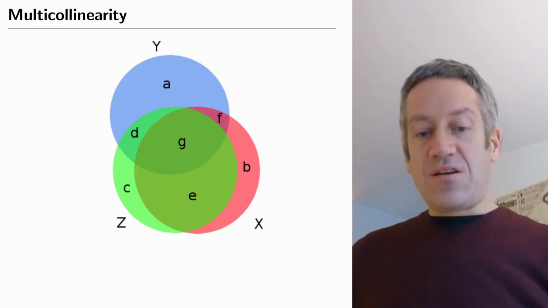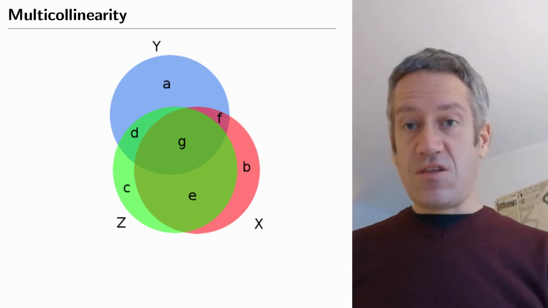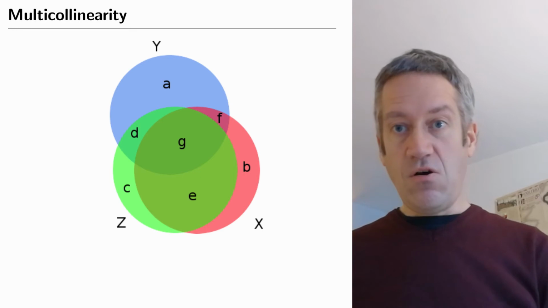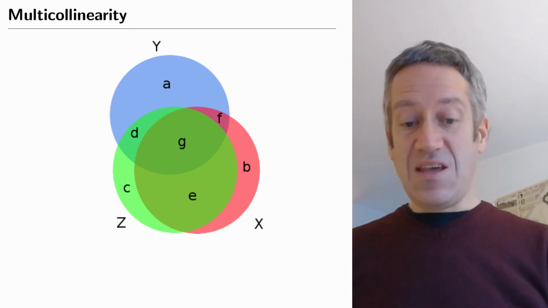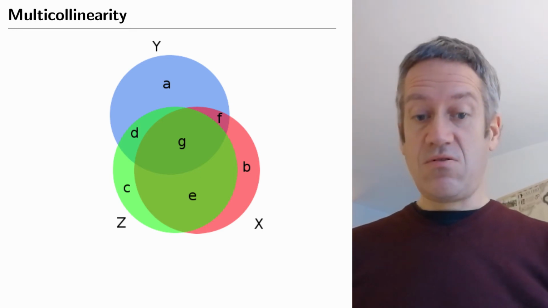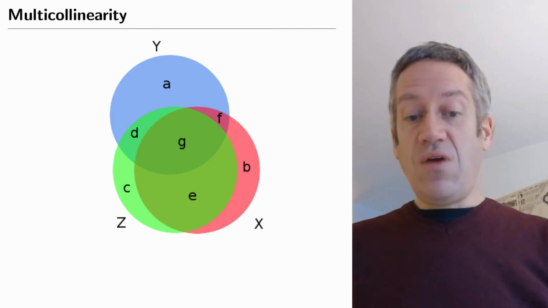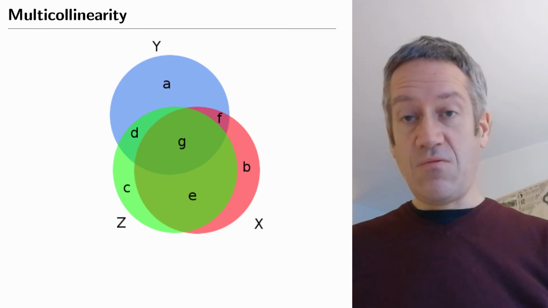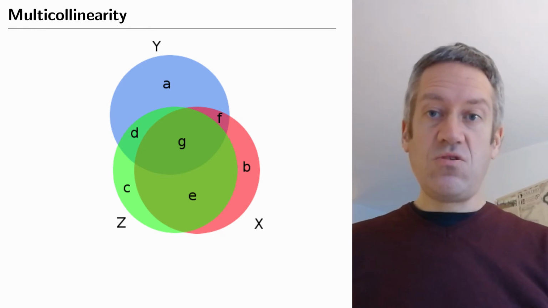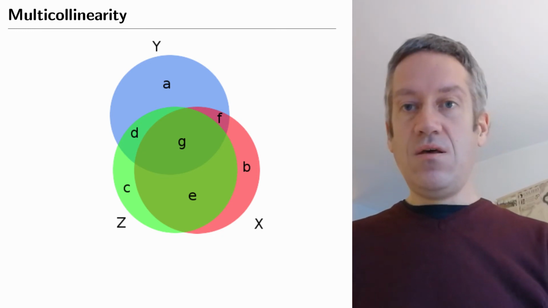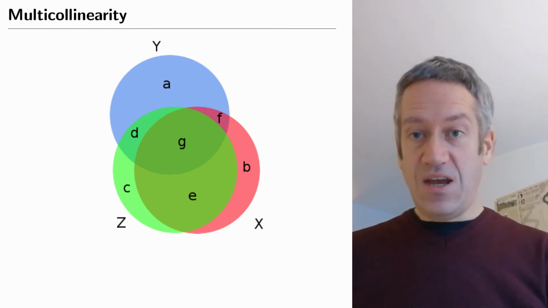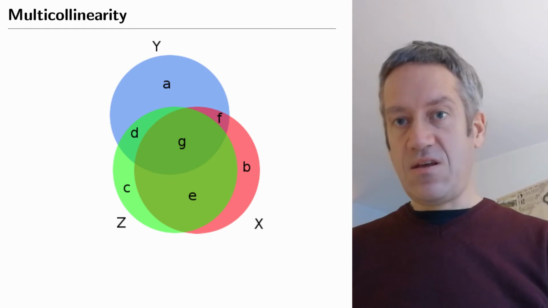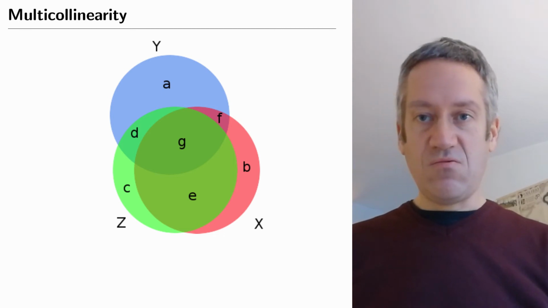This is sort of a schematic view of it, so we might be interested in the relationship between x and y. They are correlated. That is what the overlap means. But the z variable and x are also highly correlated, and then this zone f that you have here becomes a very small amount of covariation between y and x that is still used to estimate the effect of x on y, because this large area G cannot be used to estimate the effect of x on y, because you can't separate the effect of x from the effect of z on y.